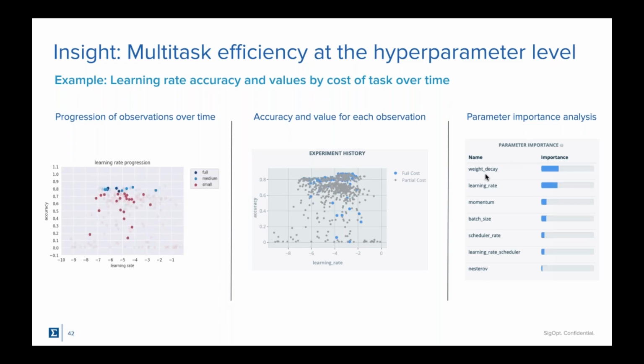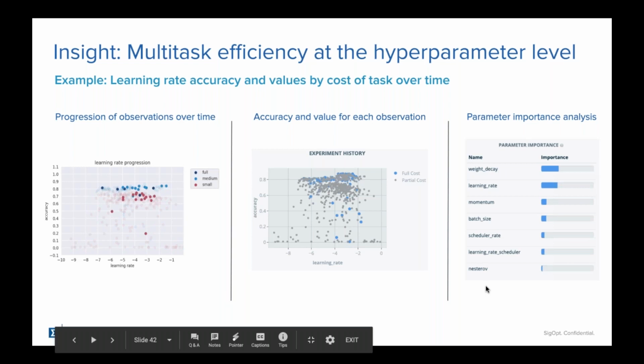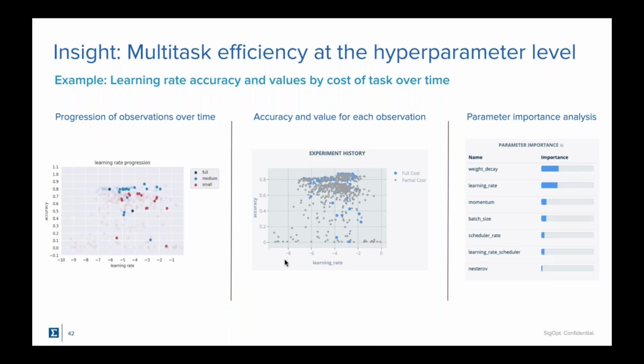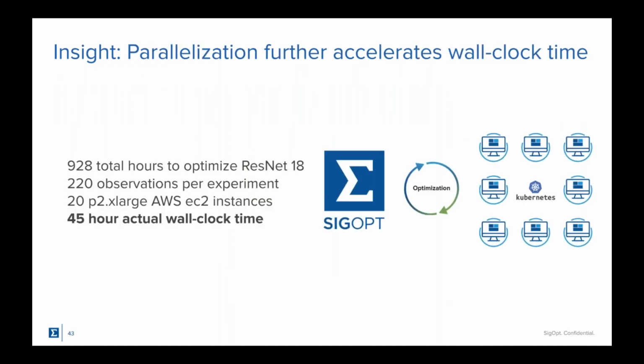And this is being done, of course, across all of the different dimensions simultaneously, but it's really about not wasting resources where you know there isn't going to be a great result, like a naive method might, and learning from that to not go back and resample like a naive method might. And again, further amplifying this with things like parallelization.